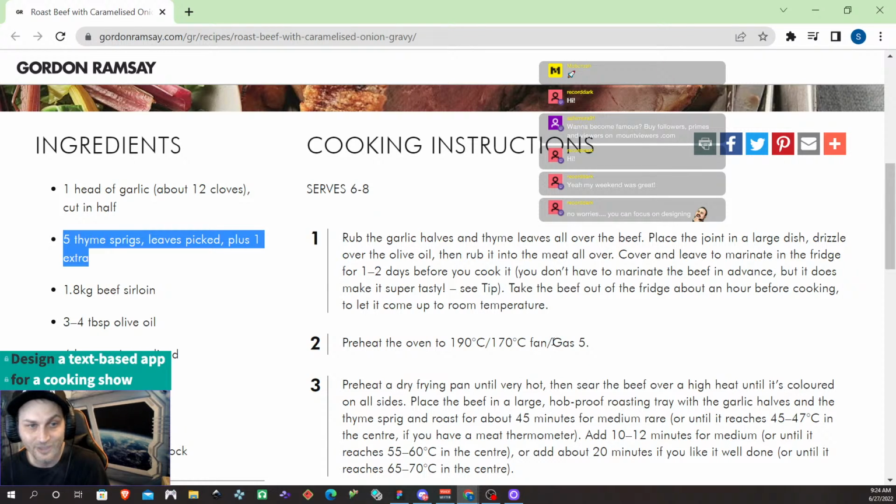Yo, this is helpful, Gordon. Look at that. Preheat the oven to 190 degrees Celsius. Which is cool. I mean, I guess I can do that conversion myself. But I love that it says on gas it's 5.